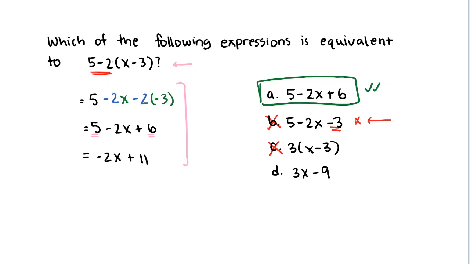And what about this last example? Where does this come from? Well, this is actually the same as the expression from part C, right? If we distribute that factor 3 into each term, we get 3x minus 9. And well, we knew C was not equivalent, and so D is not going to be equivalent either.